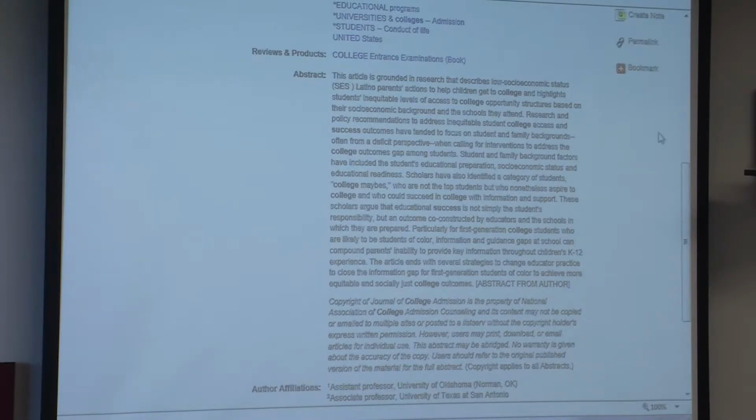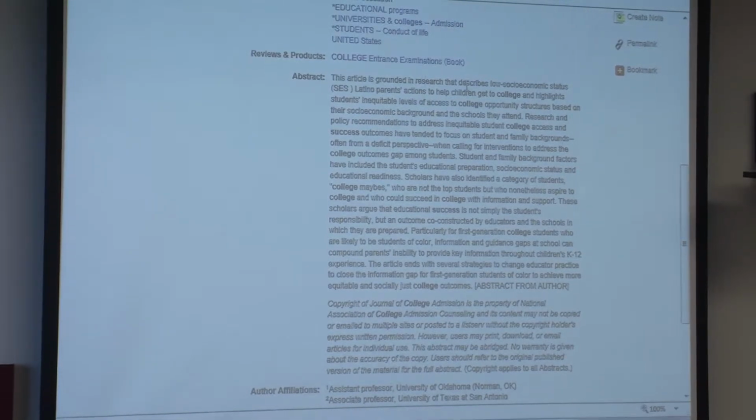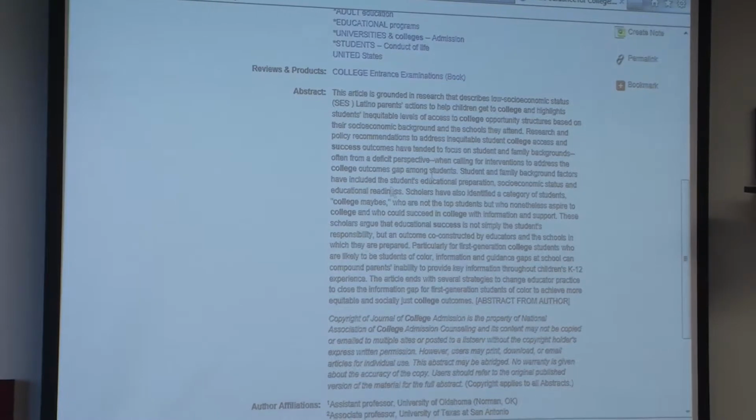And probably most of us do this all the time, look at it, and it's like, oh, abstract. So I show students, you look at it all the time and basically just start reading some of these, get a feel for what it is. So this article is grounded in research and it describes blah, blah, blah, and it has some key findings. I would just go through and look at several examples of abstracts. They all start differently, but basically it's a summary of the information.